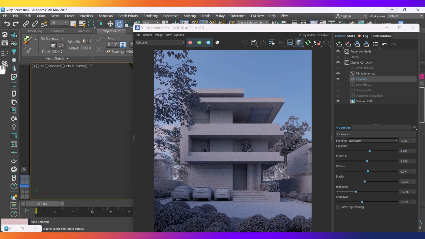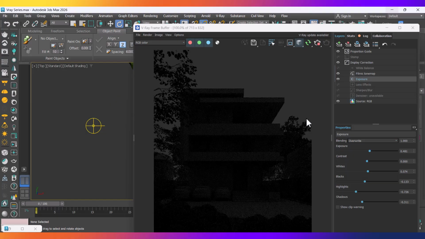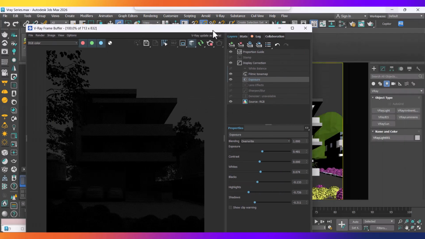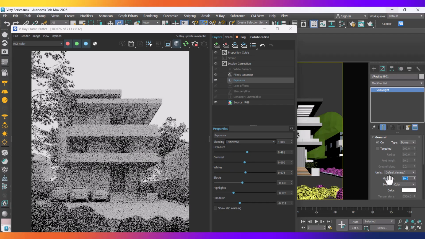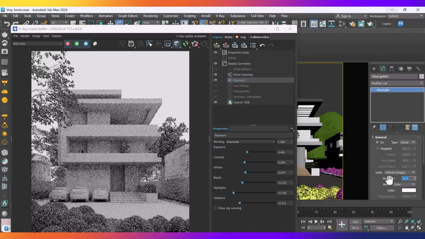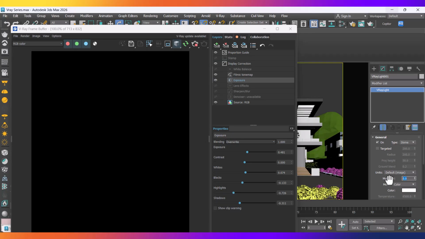Come to this toolbar here, the V-Ray toolbar here, and choose dome light. You can see create V-Ray dome light. Just place it, and you can see automatically you have this. It still doesn't make sense yet. So what I'm going to do is to quickly set the intensity to just show you how it works. So let me set the intensity to 30, and you can see it is bright even though there is no sky, there is nothing inside it, but that's the way it works.